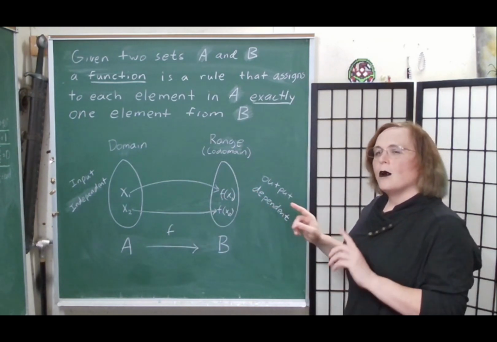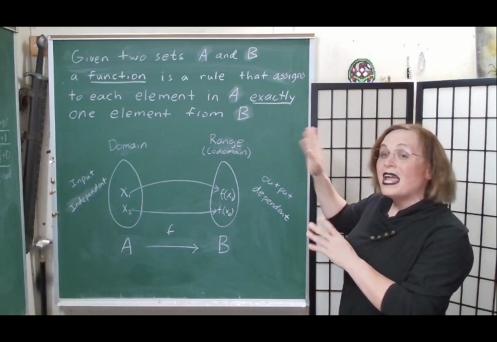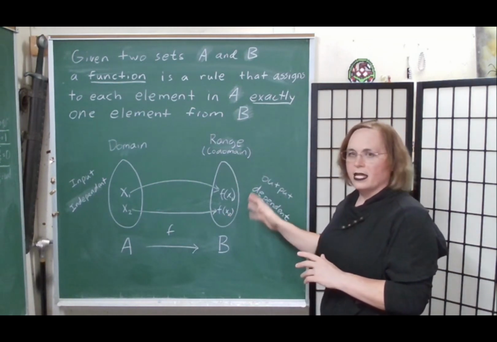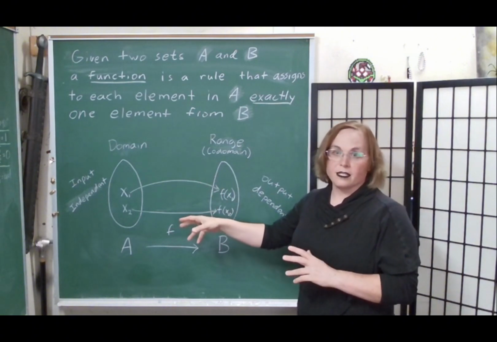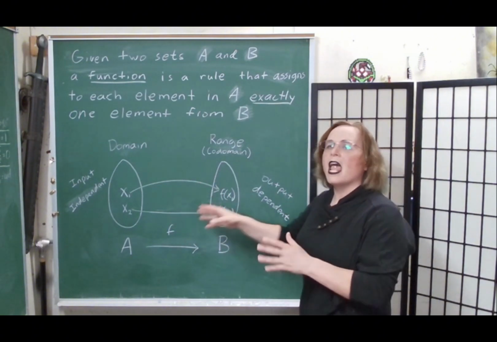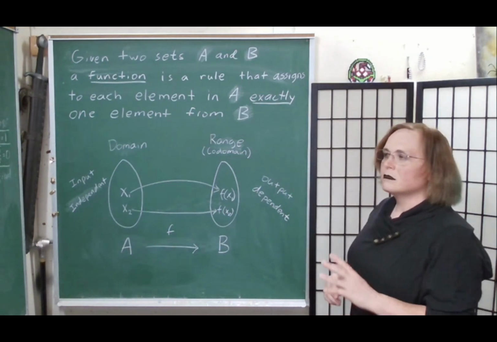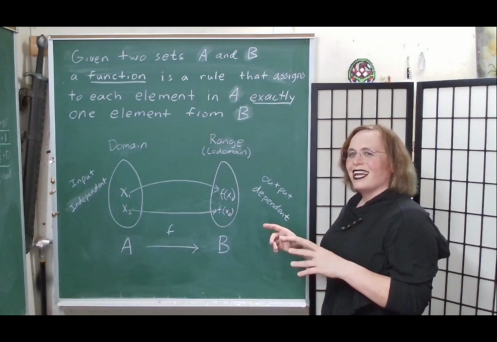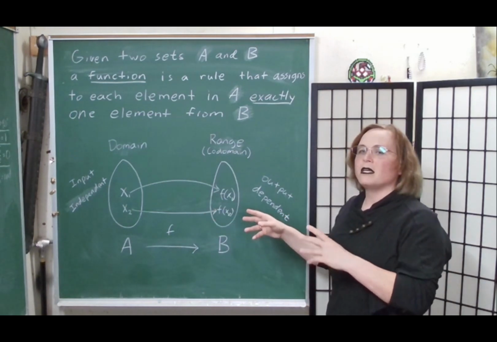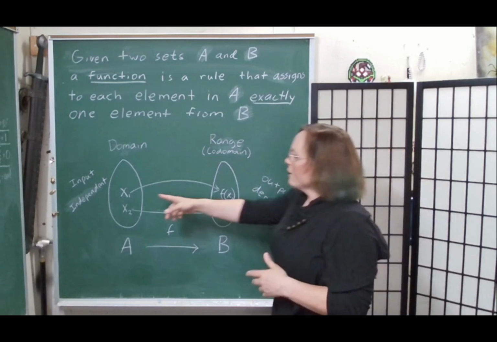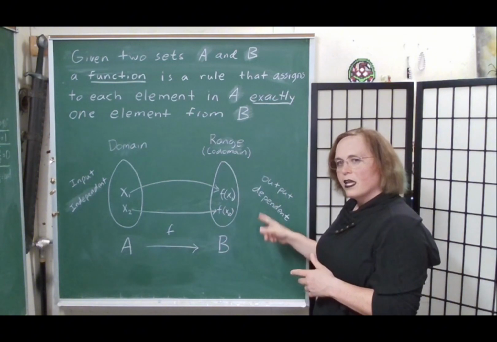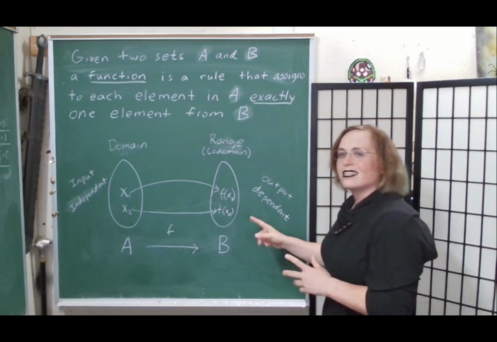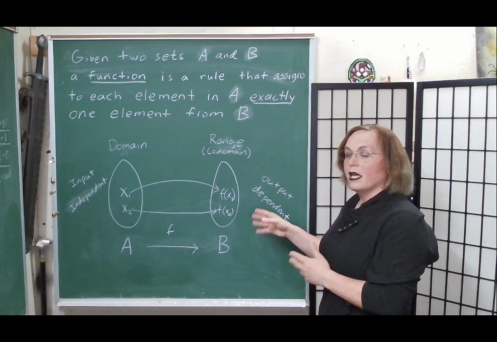But what's important here is that for our basic function, it's not telling us that everything in set B is being assigned to something in set A, just that everything in A gets assigned to something in B. That's pretty important. And then the other thing that's important here is also that everything in A doesn't have to be unique into B. Everything here has to only point to one thing in B, but you could actually have 2 things in A point to the same one thing in B.